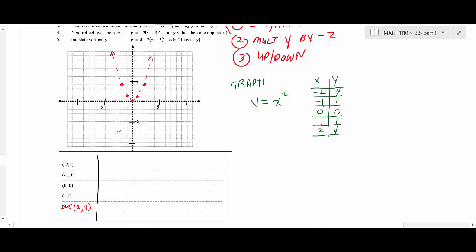Left or right, exactly. So what we're going to do is on this particular problem, let's see, what we're graphing is we're graphing negative 2 times (x minus 3) squared plus 4. Okay, look at that part right there, x minus 3. Is that right or left? Right. It's right. Okay, remember we've already talked about that. If that was a plus 3, everything would go to the left. So what I want you to put in your table is let's put right 3.